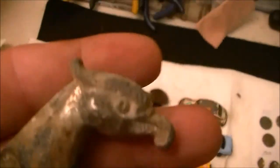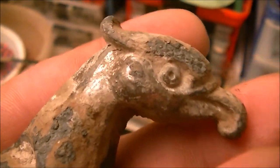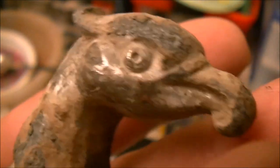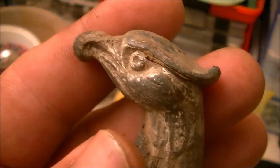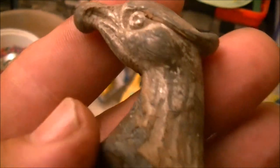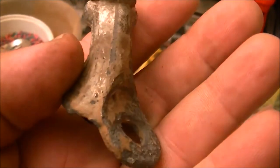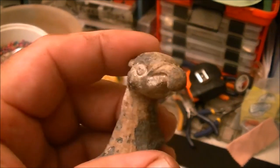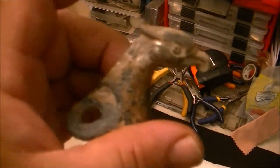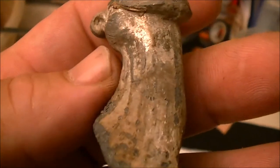This was a really unique find — it's a Thunderbird, all lead cast. It's kind of neat; it's got an eye on it. It's lead, and I believe it was maybe a top to a flagpole or something like that — it had an eagle or bird crest on it. It was pretty neat, about four inches down. Pretty happy with that.